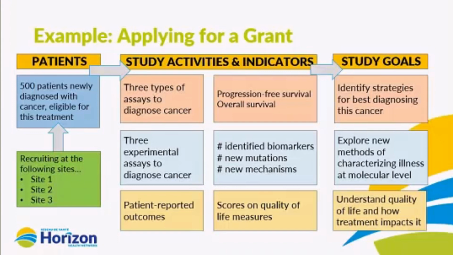Within the protocol itself, when I say 3 types of assays to diagnose cancer, each of those had their own sub-study in great detail, with statistics and things like that. So in this case, I didn't actually use everything I've just told you. I didn't use outputs in the traditional sense of the logic model. You can deviate a bit to your purpose.